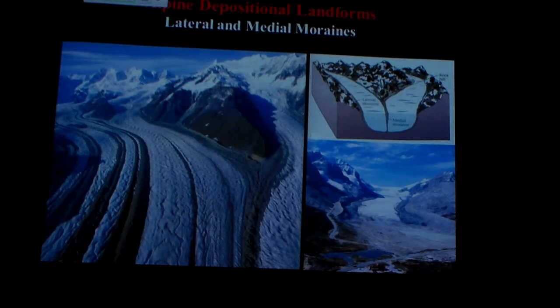Okay, the ice gets to the bottom of the hill. It spreads out. It gets to where it's going to go. You can see the glacier here. Look at the medial moraines that it left on each side. The glacier ice is obviously in retreat now. So we're seeing the medial moraines, and here we're seeing the terminal moraine. This glacier ice didn't get much further than the end of the valley.